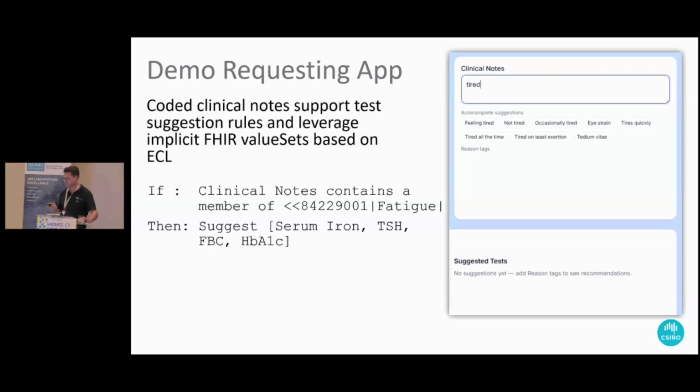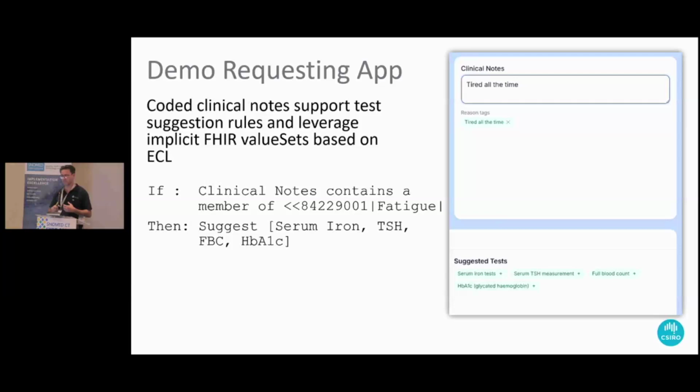And finally, this is our demo from the Connectathons we've developed. So here we've got a system, I'll just pause that for a sec, where it's simulating a clinical interface, and you can type in a clinical note and it will provide some suggestions there. And as I was talking, it came up with a few, and I think it does another one here. They can select that code, and you can put in some logic there to say, and these are made up, this isn't part of SNOMED, you code this logic into your system, but suggest a few tests.